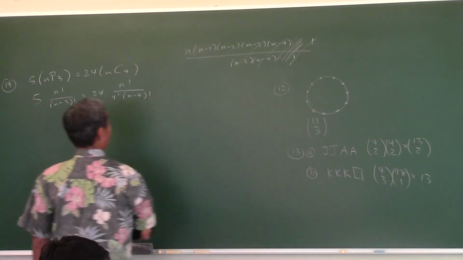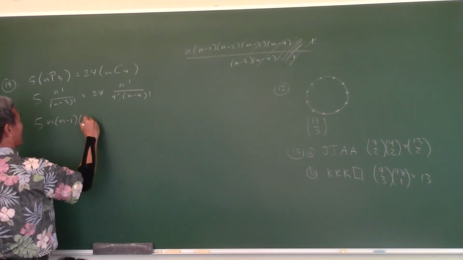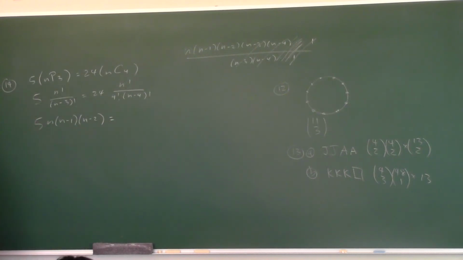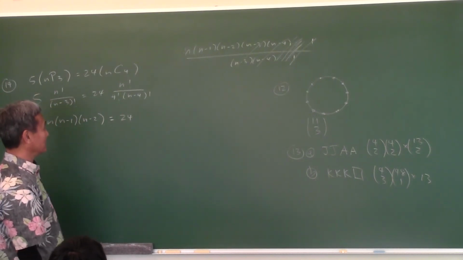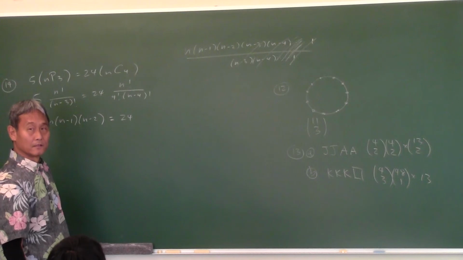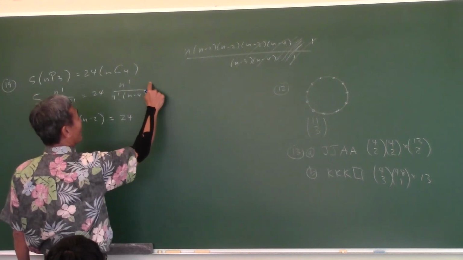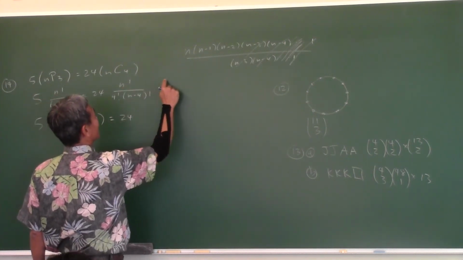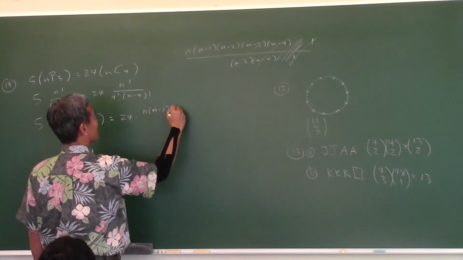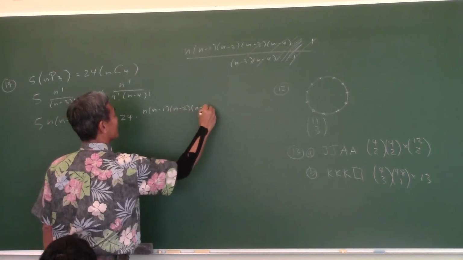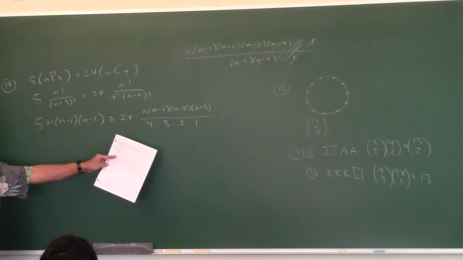So what's left? n times n minus 1 times n minus 2. Now on this side, how do we simplify? Do I need to write it out, or can we just see it? Starting from n minus 4, they all cancel out with this, right? So all that's going to be left then is n times n minus 1 times n minus 2 times n minus 3 all over 4 times 3 times 2 times 1. And that's the shortcut for computing choose.